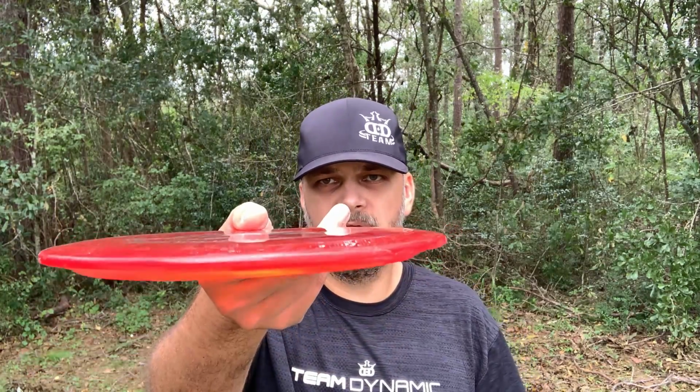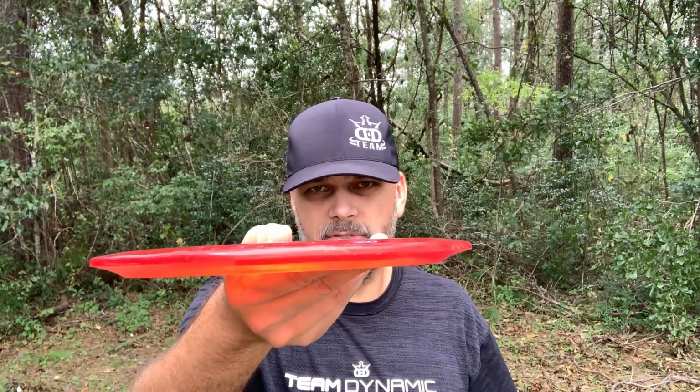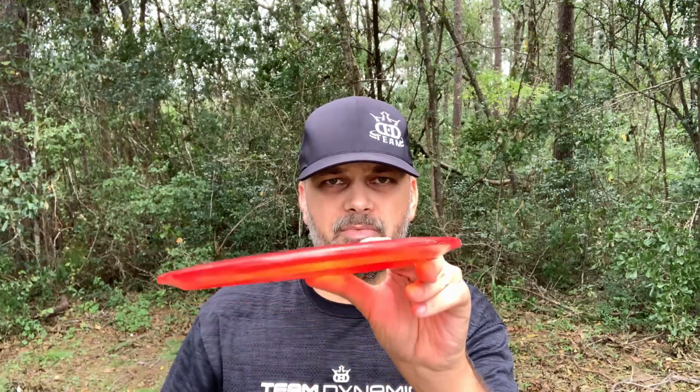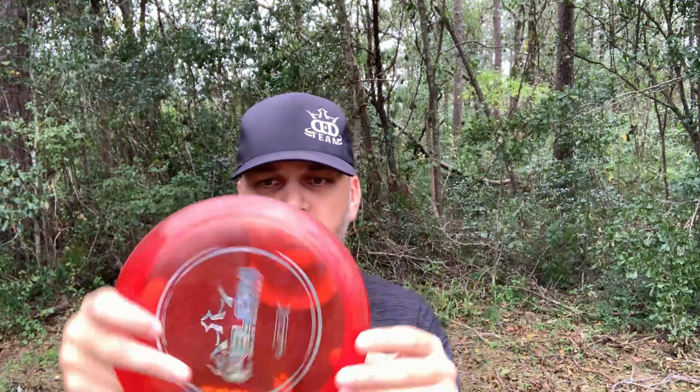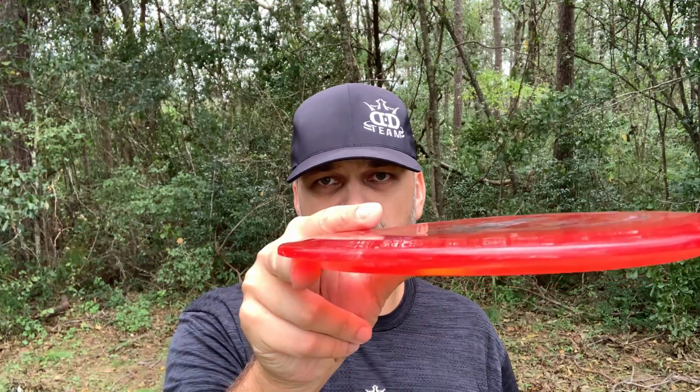How are you generating that off-axis torque? Well, the most common thing is when you let go of your sidearm, and this could go for your backhand too, the wrist is rolling. It could be just ever so slight at the last second, or it could be a lot. But what happens is when you put on that little bit of wrist roll, the disc gets really wobbly, and it turns something really overstable like this Lucid-Ice Felon, makes it seem understable until all the wobble's gone, and then it comes flat and becomes a Felon again.